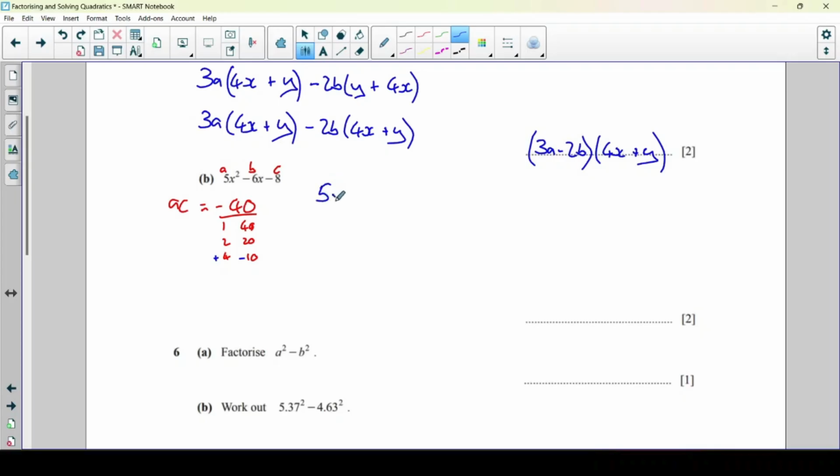So now I'm going to start rewriting the quadratic. And this is an example where it's going to make it a bit easier if I put minus 10x first and then plus 4x. Reason I do that is 10 has more factors in common with 5 and 4 has more factors in common with 8. It would work fine the other way around, but you'd find yourself having to take a 1 out as a factor for the second bracket. So here 5x brackets x minus 2 plus 4 brackets x minus 2. So we get 5x plus 4, x minus 2.